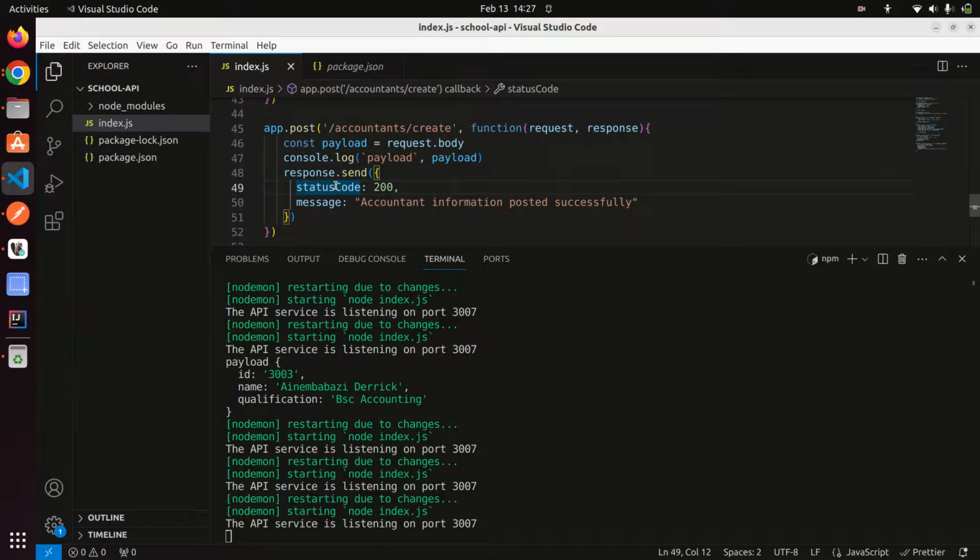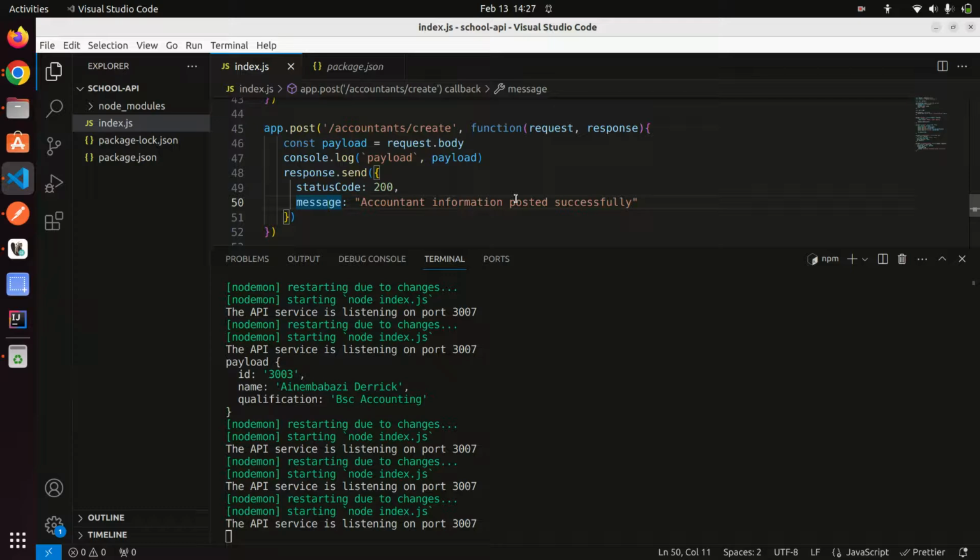So in this case, I'm saying that if we receive this payload successfully, we are sending a message back that status code is 200, which means that the request that we've posted is successful. And then the message is that accountant information posted successfully. Now this will be important when you eventually configure a database.